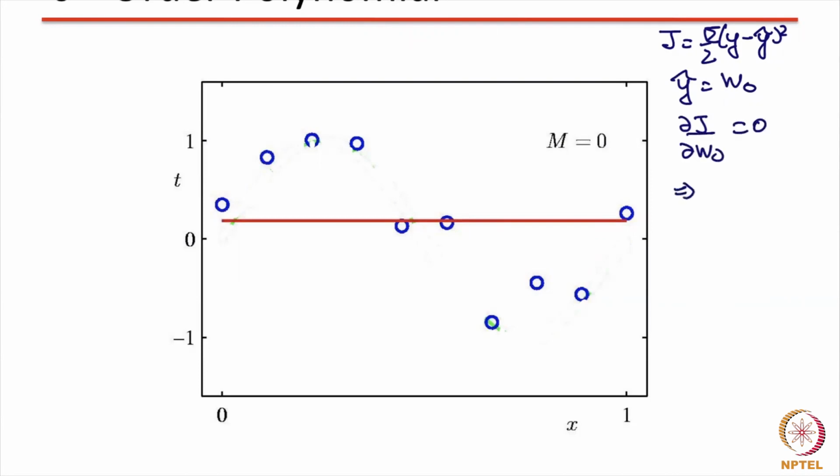In fact, if you do this, if you recall our equations, you will basically get sigma of (y minus y hat), or y minus w0 summed, which will be 0. This will tell you that w0 will be 1 over n, the number of points, times sigma of yi. So it will turn out that this constant line which you are saying is the model.